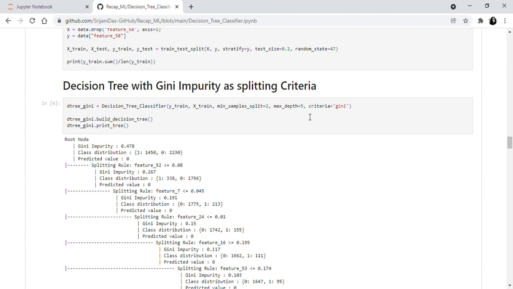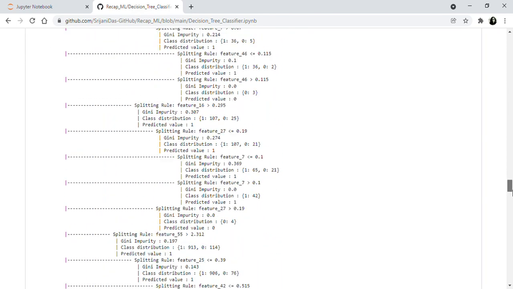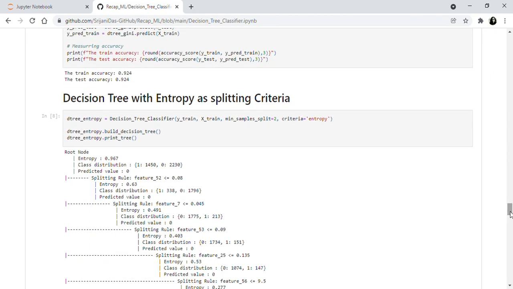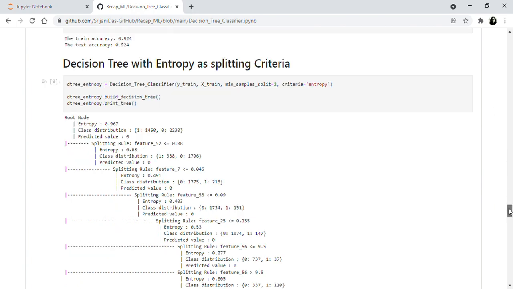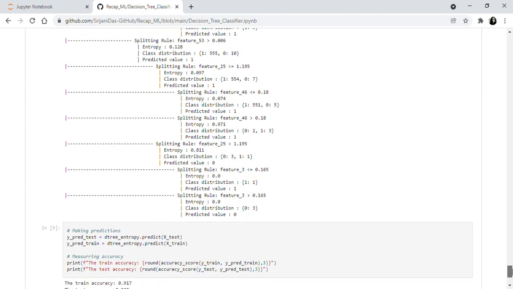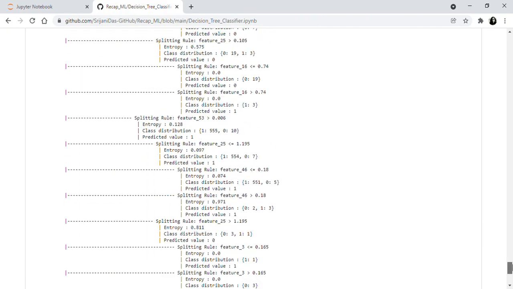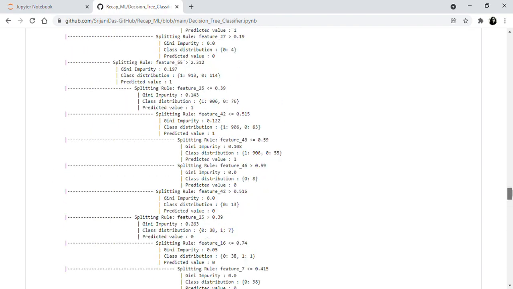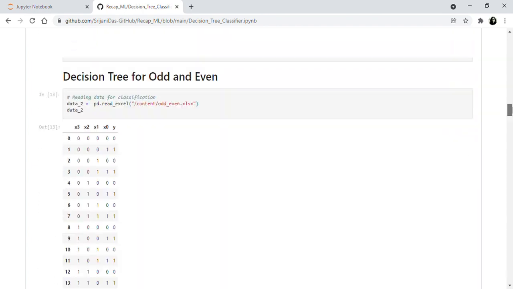I have also shown another one where I used criteria entropy and did the same thing. And at the last I have also printed the accuracy score. So that's about the decision tree implementation in Python from scratch.